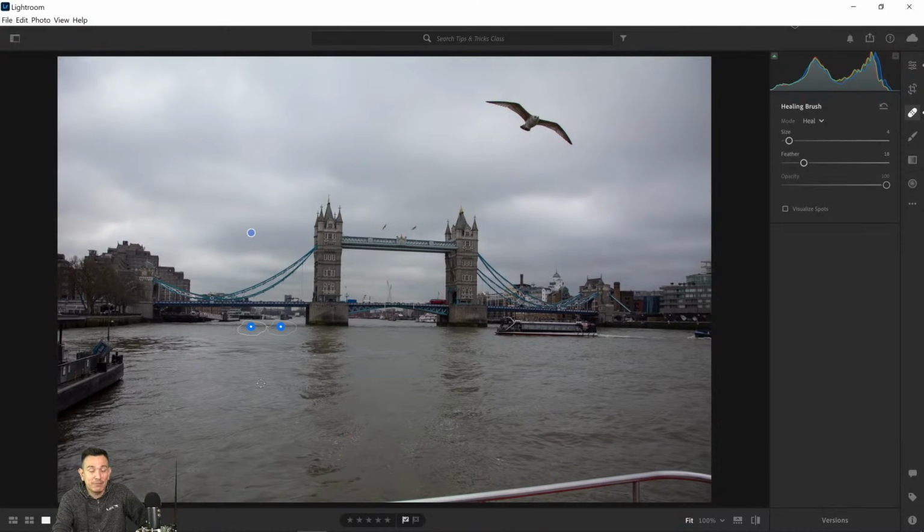It still did a good job, but if I'm unhappy with that, I can tap on the / key. That's the question mark, and you can see how Lightroom is trying to find a better spot for that heal. Again, it does a fantastic job that I didn't need to do that. But in case your image needs a better sample source and you can't see one yourself, you can just tap on that / key. Again, that's the question mark key in North American keyboards, and Lightroom will automatically find a sample source.